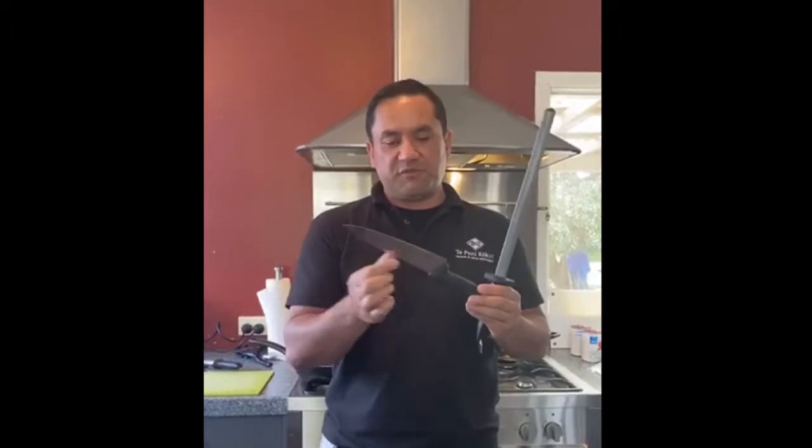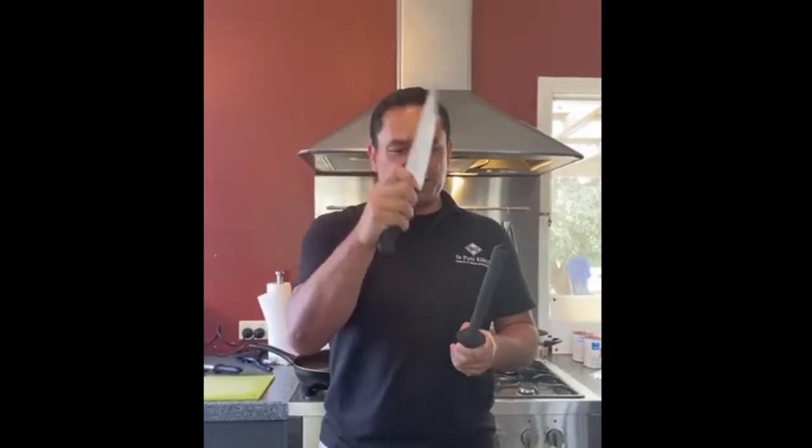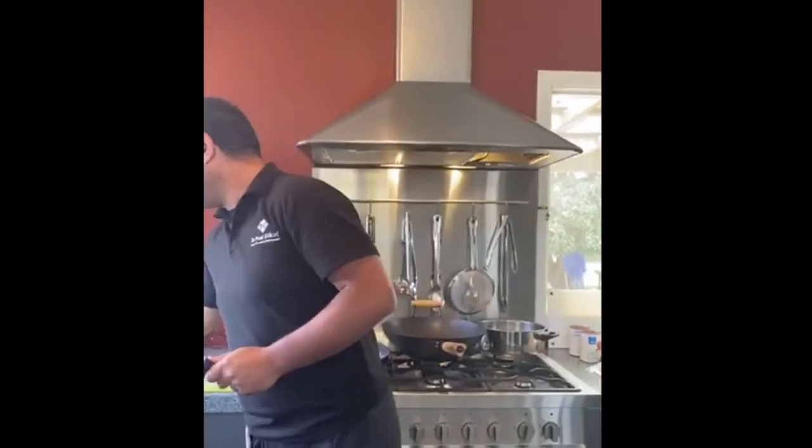A lot of our whānau think that when you're sharpening a knife, you're trying to scrape the steel off. You're not. That's not what you're trying to do. When chef's knives go blunt, it's because the straight part of the knife sort of curves over like that. So the point of using your steel, or ceramic, or whatever you're using, is that you just want to straighten it back up again. So don't go hard like that, like you're a ninja wanting to take over the world. It's just a few short, long strokes to get that knife back straight again. And you can tell when it's straight because you run it across your thumb and it should feel smooth.